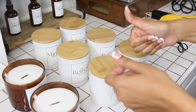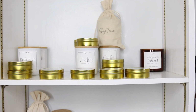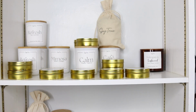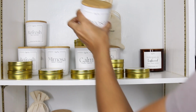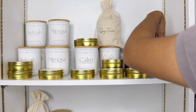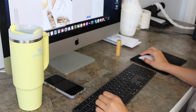Alright, so they are ready. So now I place them where I keep all of my candles. Now I just have to put them on my website. I also worked up a marketing email to be sent out to my customers so they can know that they are now in stock. And I also post on my candle business social media.